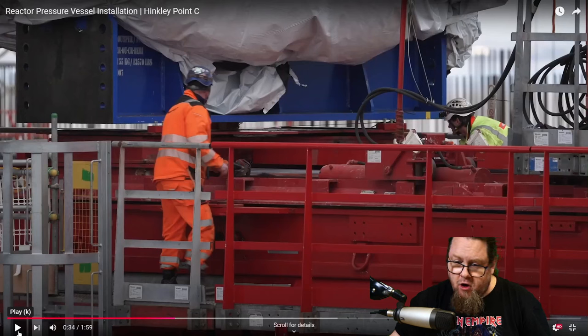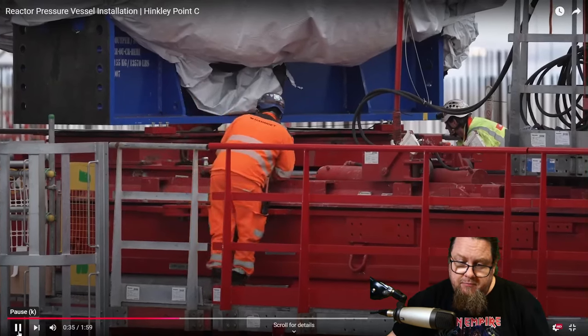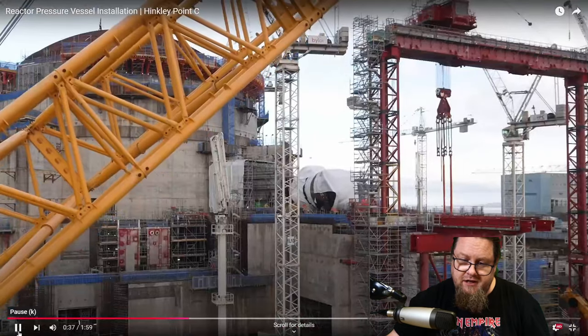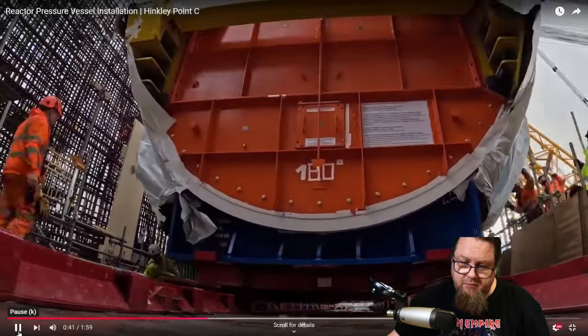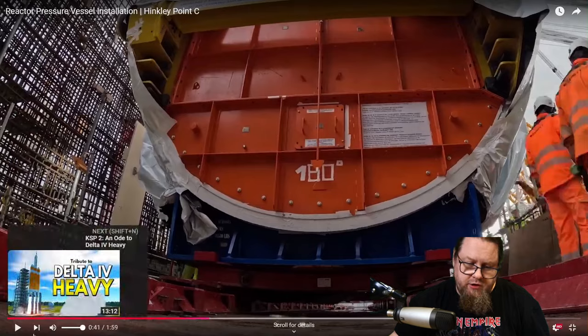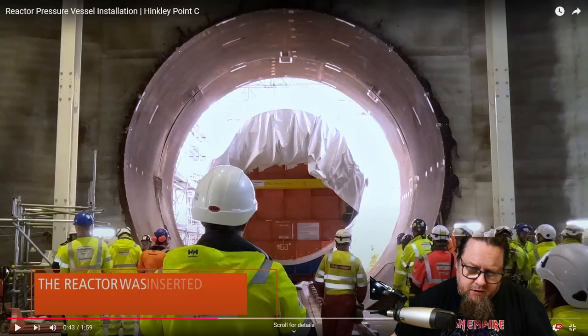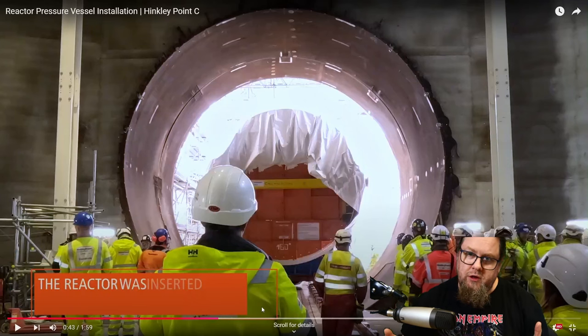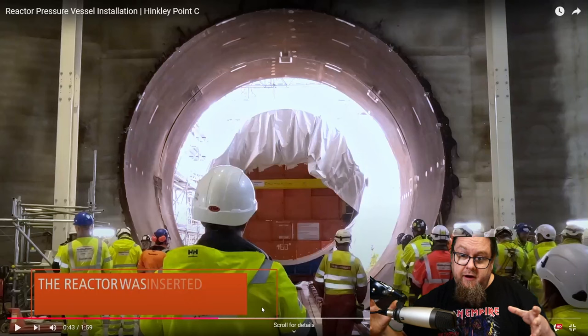They place it on a rail track with a cart on top, because you need to slide it into the reactor containment building. Here you can clearly see it's a time-lapse — it's sliding into the reactor containment building. It says 180 degrees here, so on the other side it would be zero degrees. Sliding, sliding, sliding — what a nice shot with all these people taking a look at what's going on. There are also people with harnesses. This circular opening will be the pressure lock in the future — where fuel in its specialized container will be moved through.